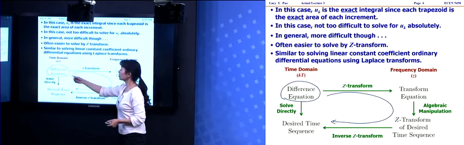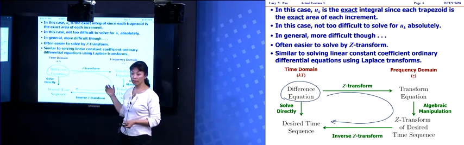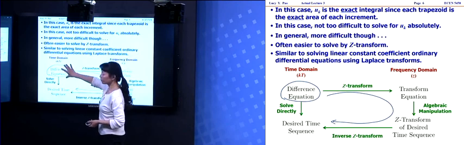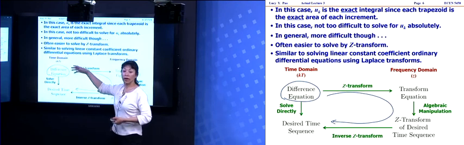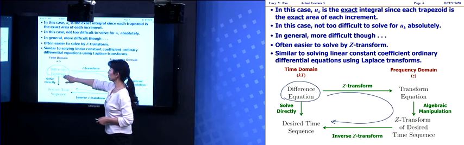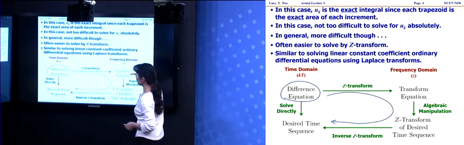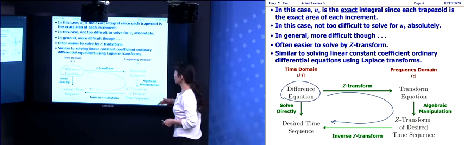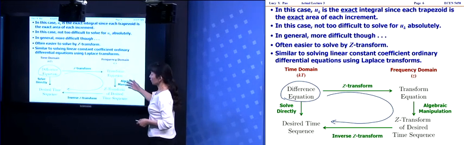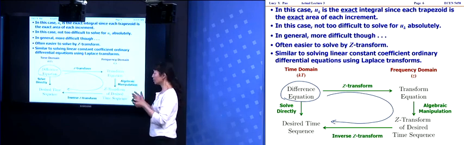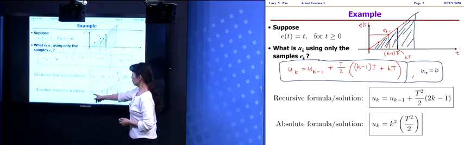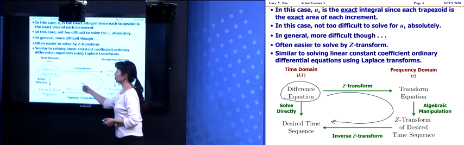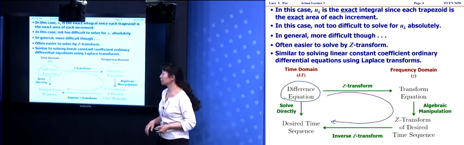And so the more practical way, and this is very analogous to solving differential equations with Laplace transforms, is to take that difference equation, and we're often going to be dealing with higher order, third, fourth, fifth, higher order difference equations. You take the Z transform of that difference equation, you'll have a transform equation, and because of the Z transform properties, which we'll talk about today, you can do algebraic manipulations to isolate what, in our case, U of Z is, get the Z transform of the desired time sequence, and then do an inverse Z transform to find U of k.